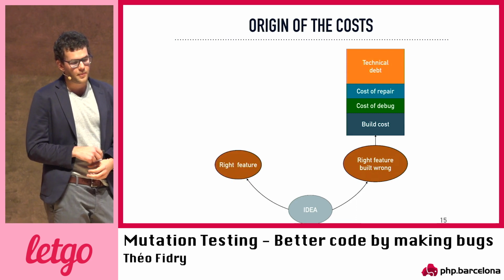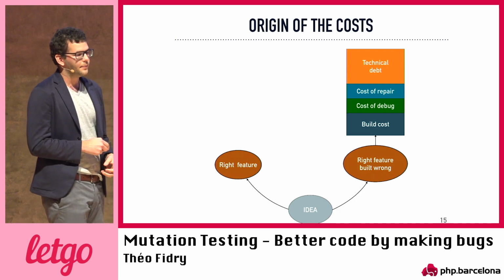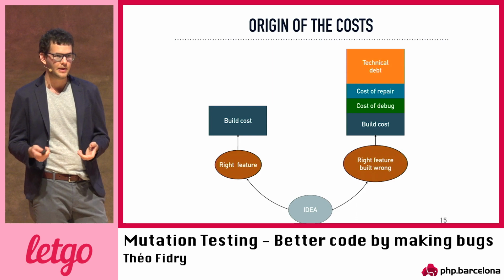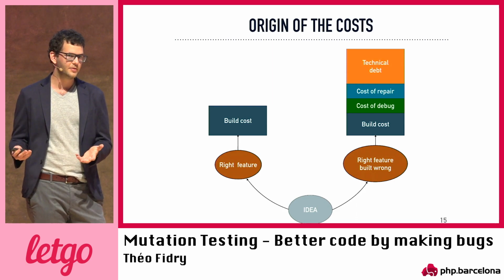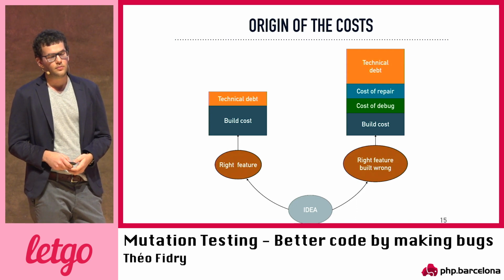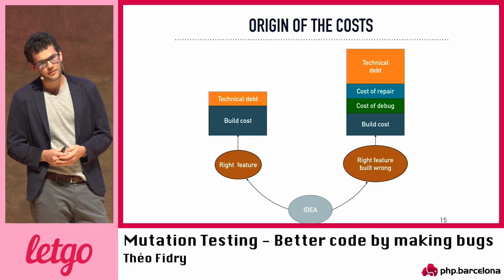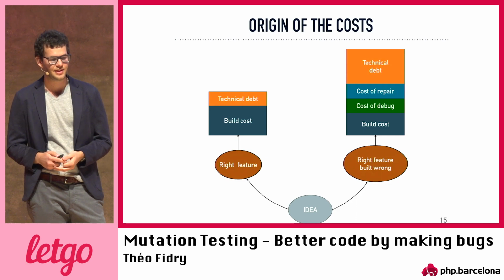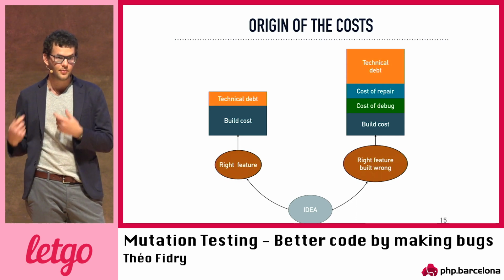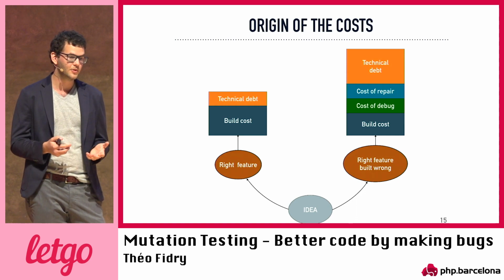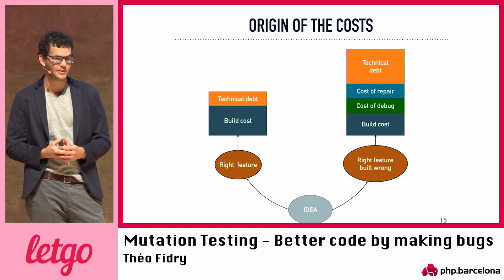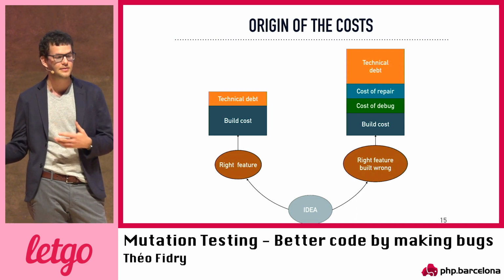And if you care more about quality, the building cost is going to take a bit longer because you're spending more time on it to get it right. You hopefully don't have any bugs, or at least much fewer. The technical debt is likely going to be smaller because you will have had the time to make sure that the debt introduced is lowered, so it's going to be easier to add a new piece later on.